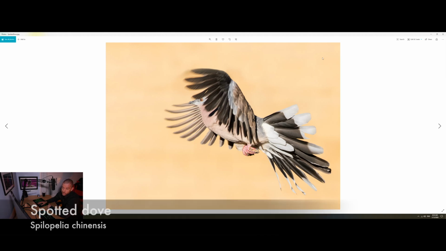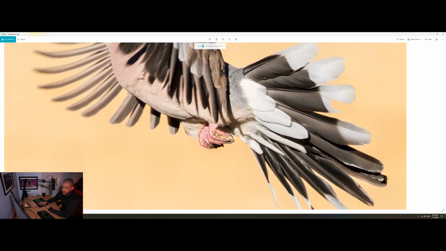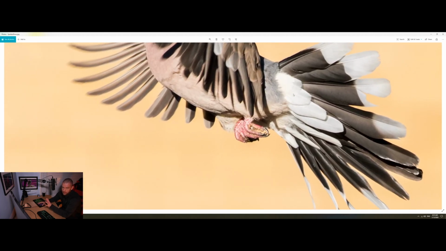This next one is a spotted dove, and finally I got really decent background with no clutter, homogeneous, beautiful pastel brown color for great separation. The light was amazing, and what I like about this shot, besides the extreme amount of detail, even though the 1DX Mark II, by the way, I forgot to tell you that all of the shots were taken with the 1DX Mark II and the EF 100-400 f5.6 zoom lens, which is an amazing lens, by the way.